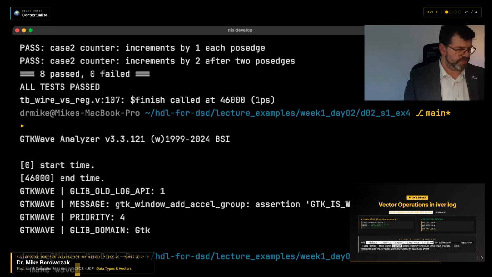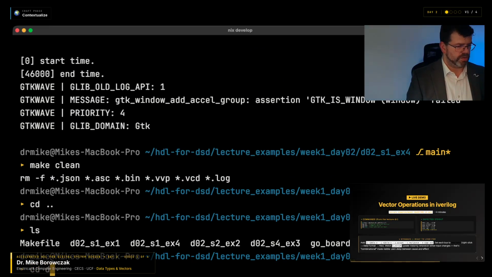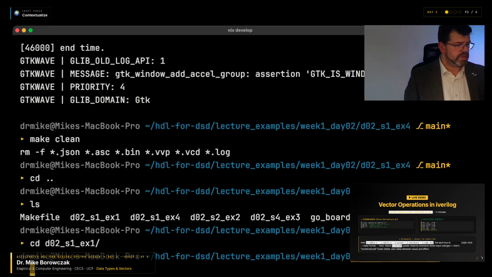By the way, in most of these directories, you can run a make clean to remove old information and data. But let's go back. We're going to go to day 2 S. We said S1 example. Here we go.